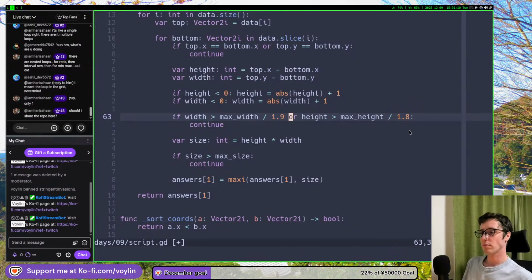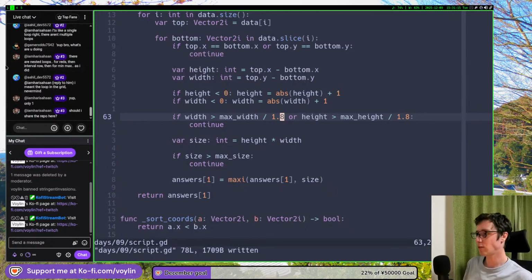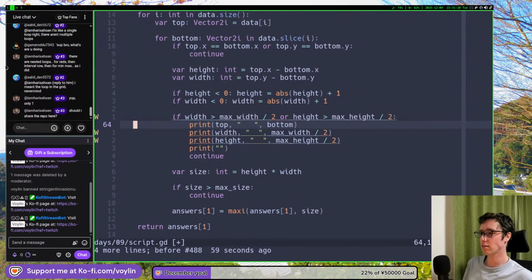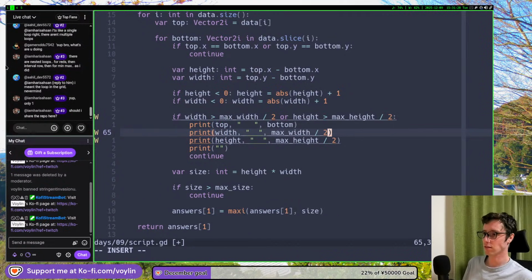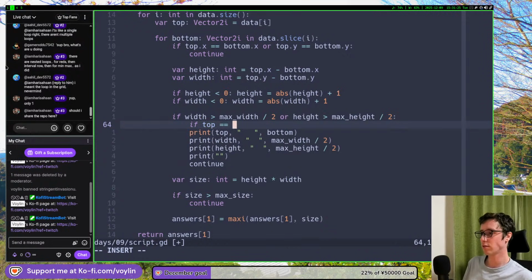So wait, why am I still if top equals vector? Oh, vector 2i, 2 comma 3.